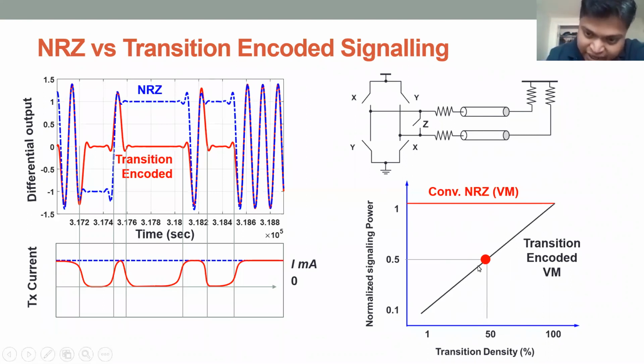That is where we think that this part, which we cannot explore without doing anything to the data, pre-coding or pre-processing might help. It might help us push this limit, because then we have some way of controlling the transition density to push the signaling power limit even further. That's what we will be talking about in the next section.